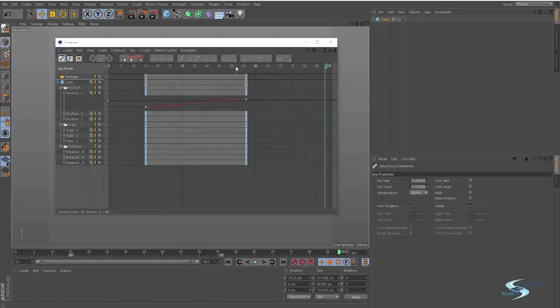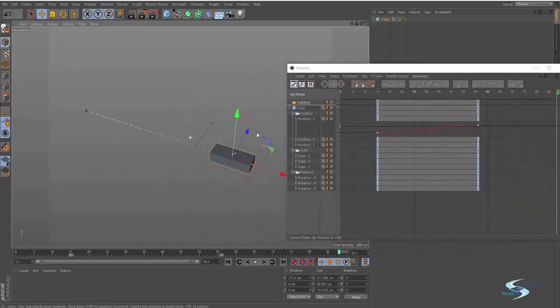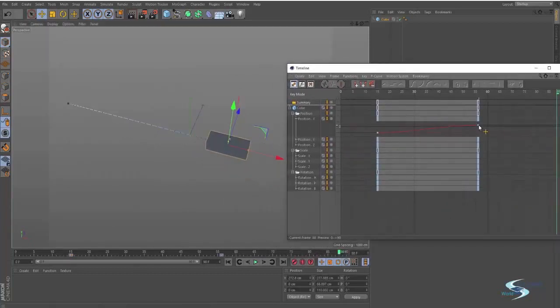like this. And you can actually start changing these. So as you can see, if I drag these, the points on the line, they change. And that basically means that it's going to move in a different speed. So as you can see, it's going to move very slow right here, and then it's going to accelerate.